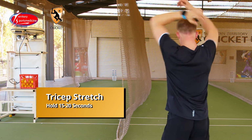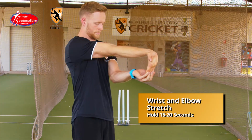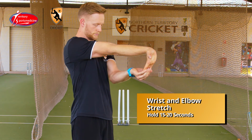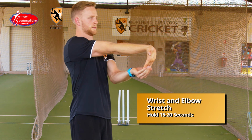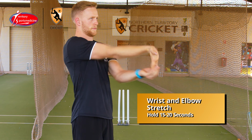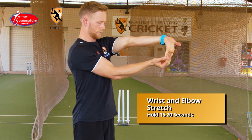To finish off your upper body stretching, you're going to do an elbow and wrist stretch. So pulling one hand down and trying to get that elbow nice and straight. You should feel a stretch right up your forearm as you do this. And after 15 to 20 seconds, switch sides. And that concludes the stretching routine.